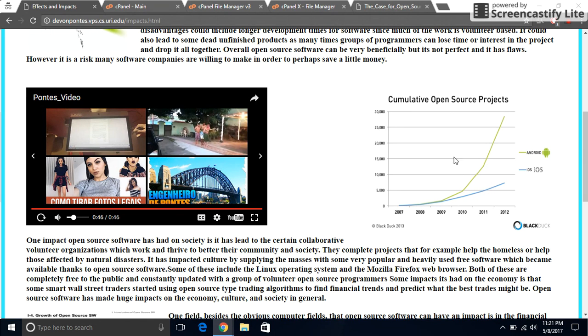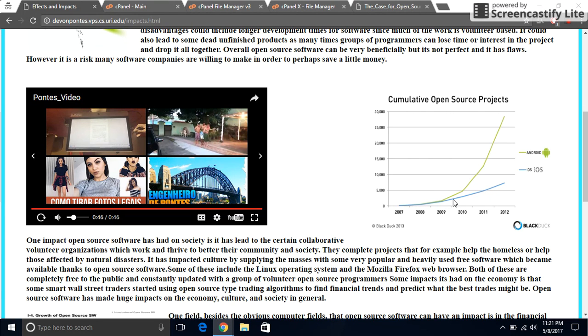Speaking of collaboration, here we see multiple students collaborating together on a Google document at the same time in real time, much in the same way open source programming works. Now, as you can see on this graph to the right here, the number of open source projects developed for Android actually quintupled from the year 2010 to 2012, and it has in general lowered programming costs for some of the larger companies as well.